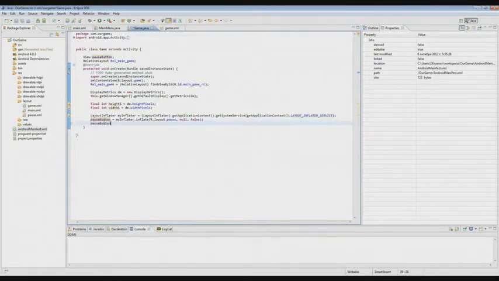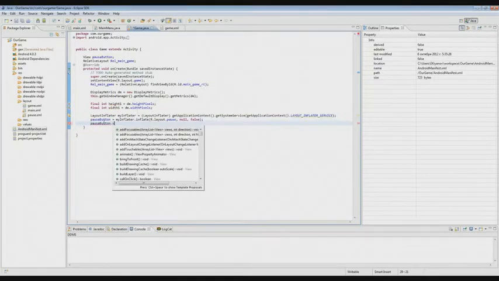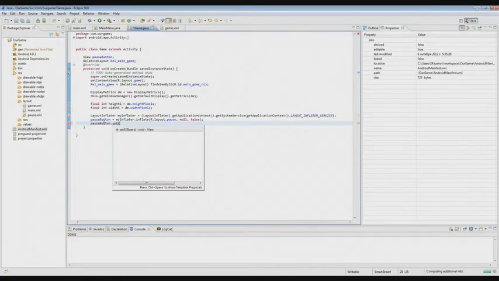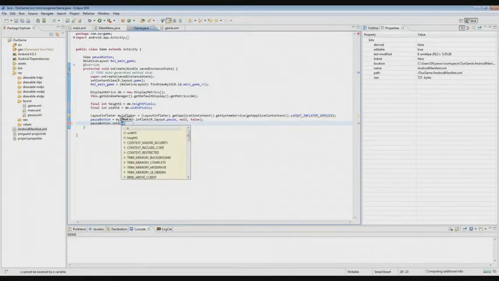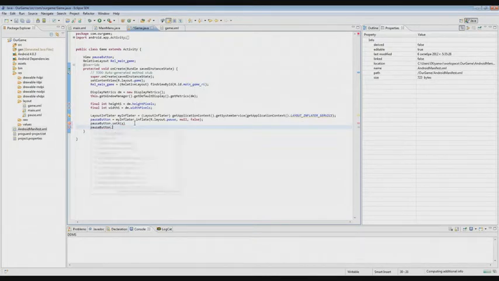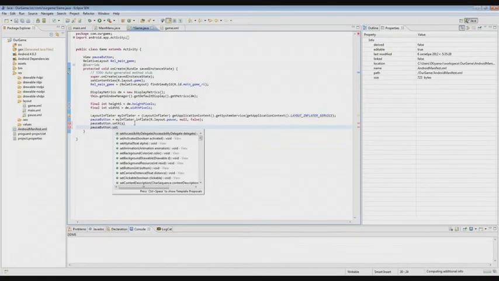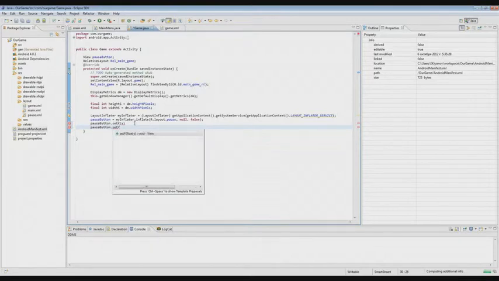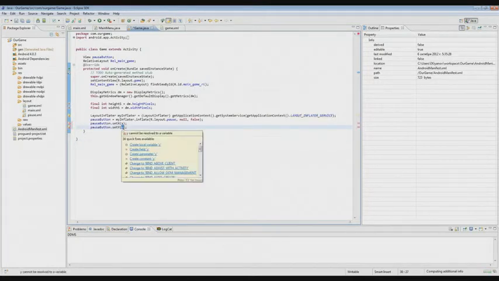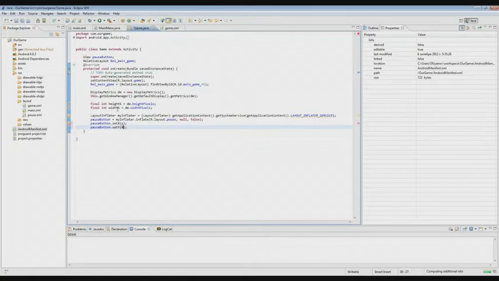Now we can set the X and Y positions for our button. The pause button will be placed at the top along X, the screen width minus 250 pixels.